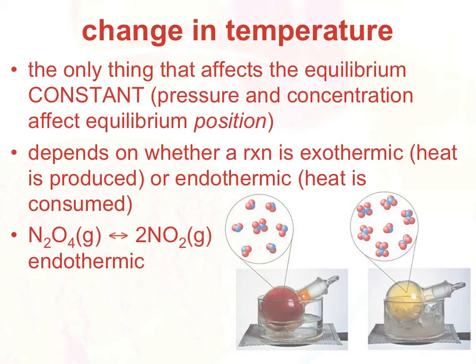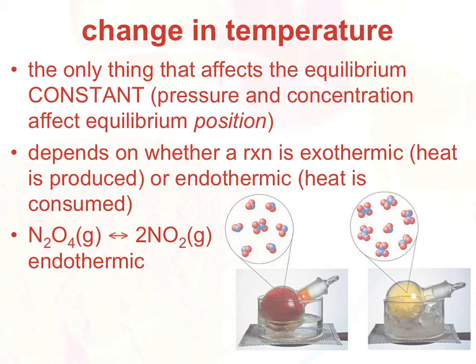Let's go ahead and look at how changing the temperature affects our equilibrium. So in the case of temperature changes, the equilibrium constant can also be altered during the shifts. And we'll talk about that here in a second. So basically, things you have to pay attention to is whether or not your reaction is exo or endothermic.